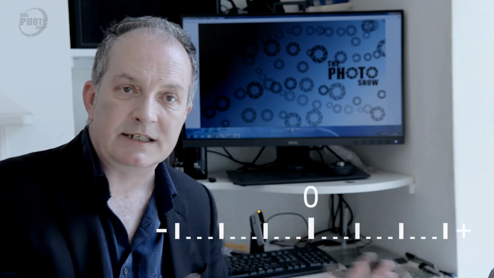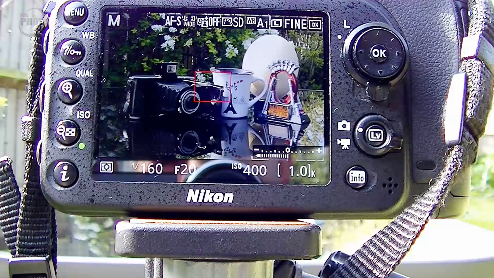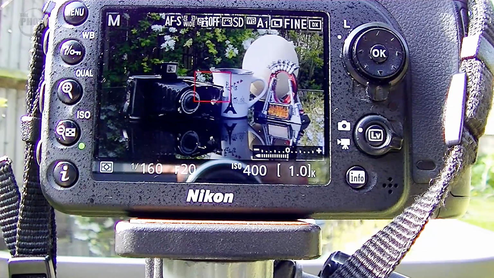What I've done is I've made a little setup in the garden. We'll go out there now and I'll show you how you get the correct exposure settings by adjusting your shutter speed, your aperture and your ISO. To try and demonstrate exposure for you, I've made a little setup in the garden here. Obviously, in these days of lockdown, we're a little bit restricted of where we can go and what we can do. So I've just put a few objects on a table in the garden and we're going to see what we can do from there.